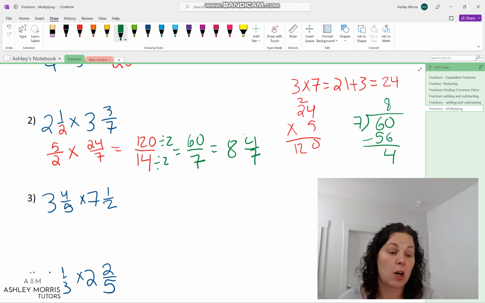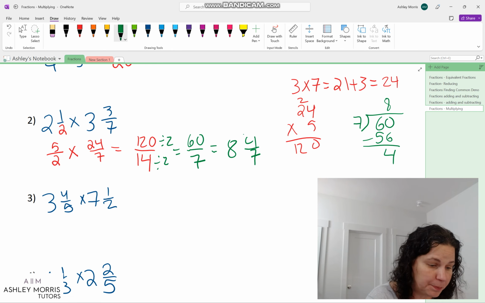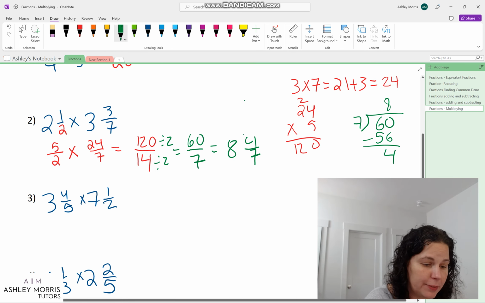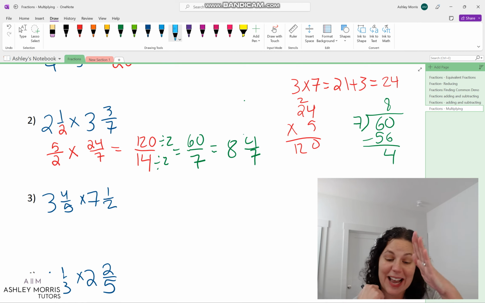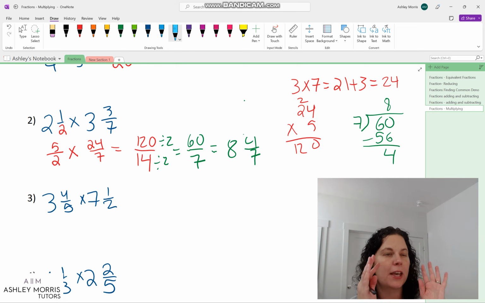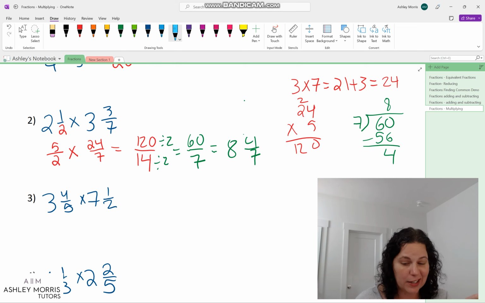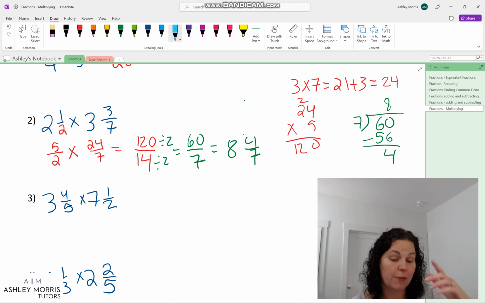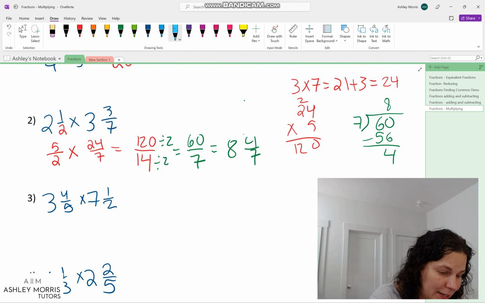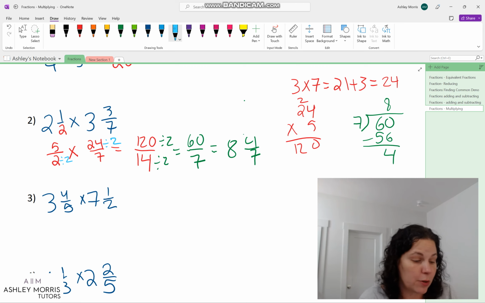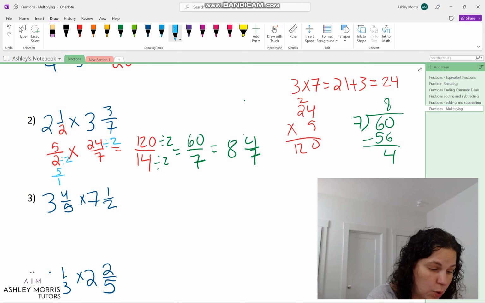You could do something called cross-canceling. So watch this. I'm going to go back to the red stuff. And if you notice, 2 and 24, they're diagonal from each other. One's on the top and one's on the bottom. That means you can cross-cancel them if they have a number that divides them evenly. So you would look at the 7 and the 5. Can't divide those by anything. Then you look at the 2 and the 24. Those I can divide. I can divide them both by 2. And the 5 and the 7, you're not going to change those. So this becomes 5 over 1 times 12 over 7.